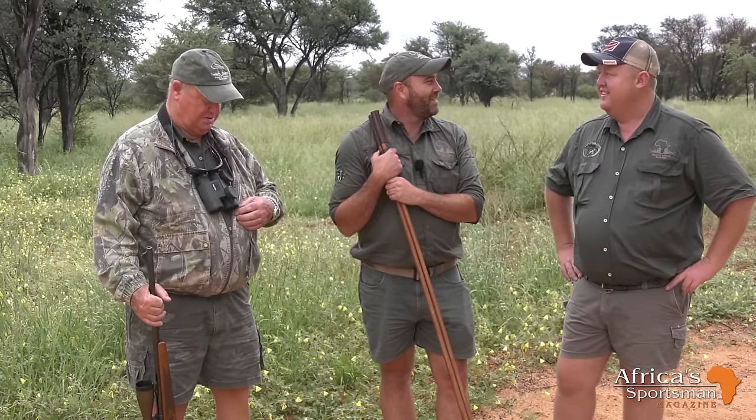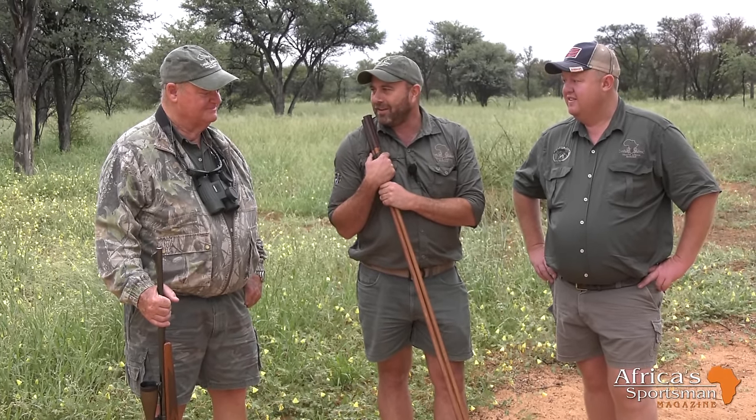And we're standing here in the rain, or just stopped raining now, but you can see all around us the grass green, lush. They had a lot of rain. I think Gawie said something like close to 300 millimeters from September. So yeah, it's a privilege standing here in the Kalahari, in the rain, and next to me here is Umfulia, our client.